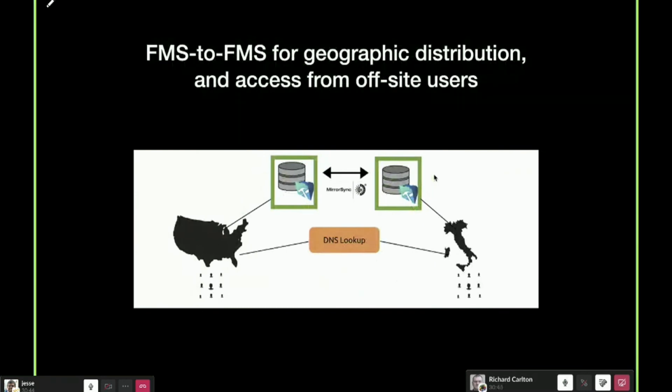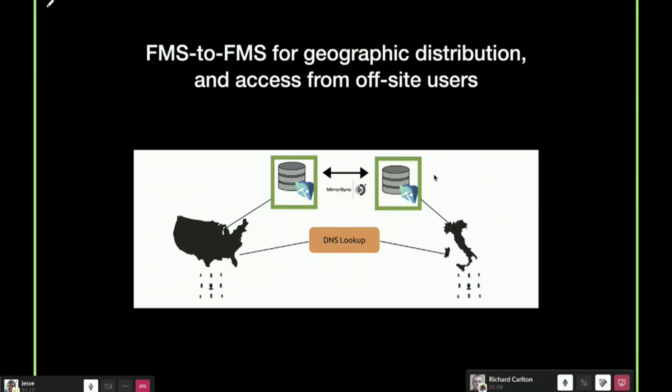So after these slides, if I have time, I'm going to jump to my browser and show you how I've configured the DNS to enable this, using a feature of Amazon called latency-based routing. It simply means that when you ask what is the IP address of the server called fmsp.360works.com, Amazon won't just spit out an answer.